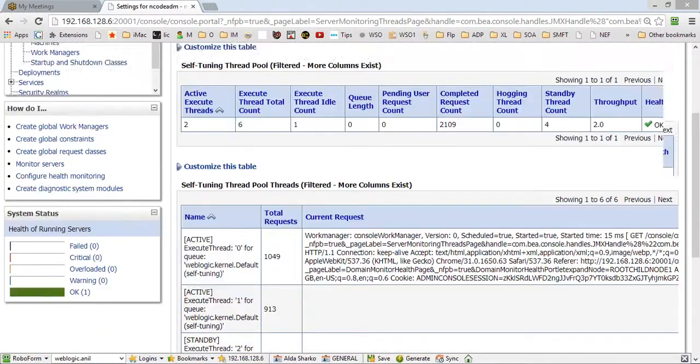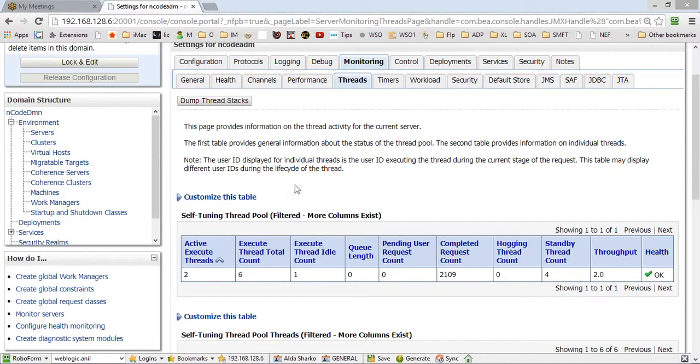Threads. You will see the percentage of socket readers somewhere.